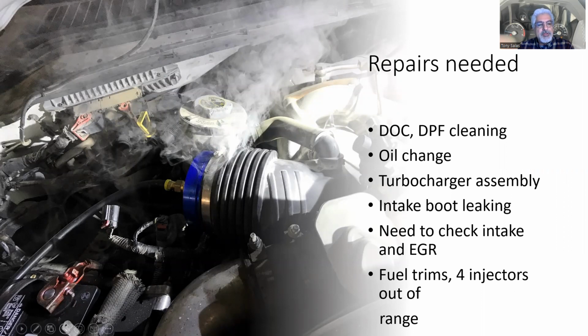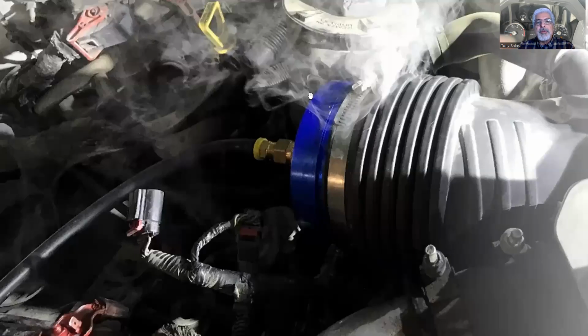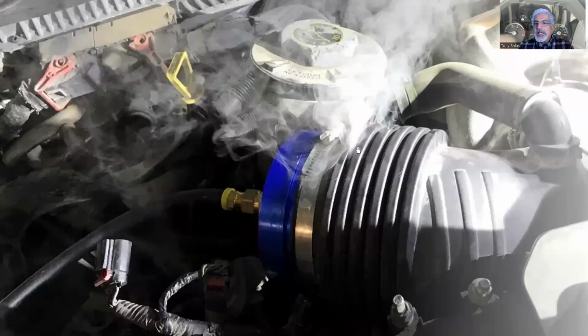And if you want me to zoom it, I'll zoom it up a little bit. And what we do is, there we go. In this case, you see the adapter right here that I put on the tube from the air filter. What I simply did is we attached a smoke machine and we smoked it up. Right off the bat, we could see the smoke right there that is just leaking. It's what we call unmetered air.